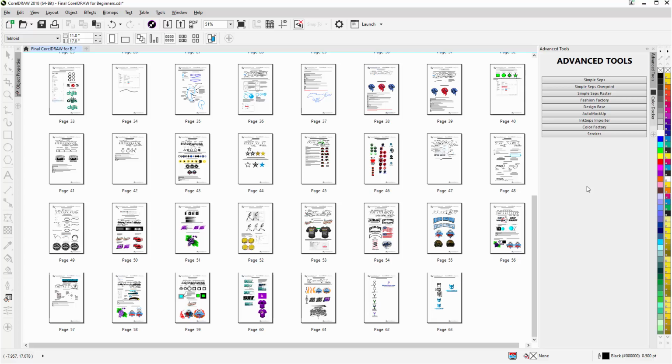There's many different plugins in the CorelDRAW market. Just wanted to touch on that. So if you see me using these tools, they're not required for the course. The textures and things that we work with are already set up in the download files.